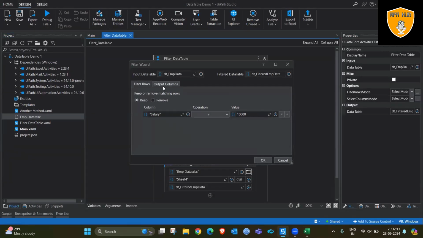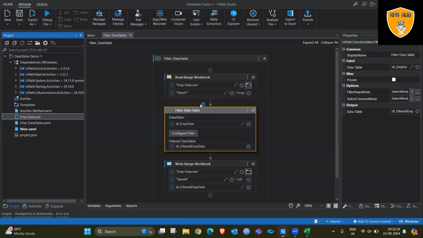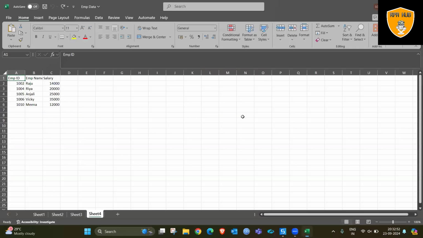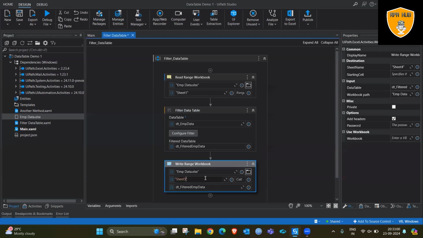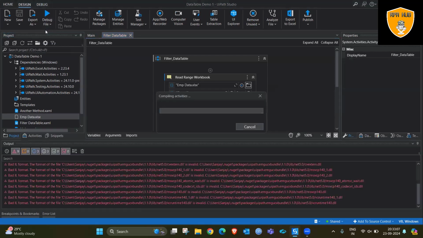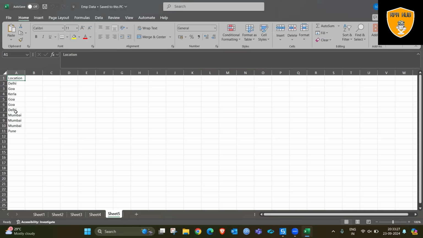Each sheet contains all that information, and this time we don't have location information available. Now here I removed the second filter, because in the previous tab we had a filter available. That's the reason we were able to see two operations performed, greater than salary as well as removal of locations. But this time I removed that condition and here we get all the employee names without locations. As of now we are keeping the location information. In the previous condition we added remove, this time we have added keep locations, and the rest will not be available.